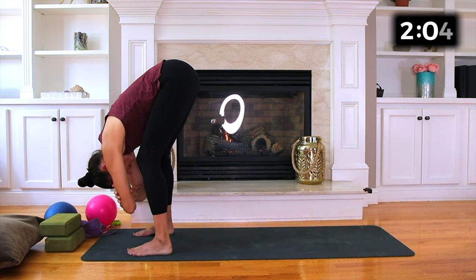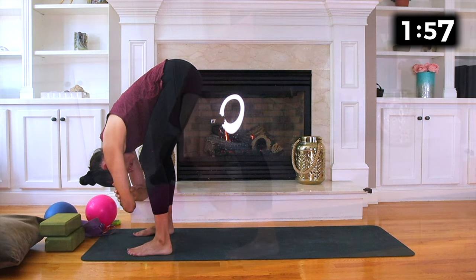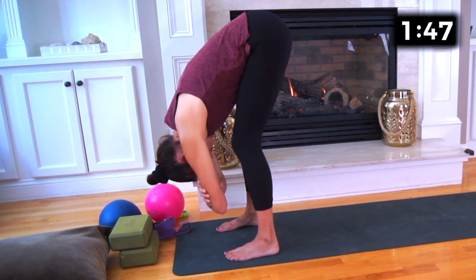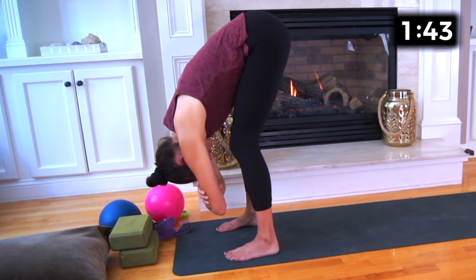In this pose, the urinary bladder energy line is stimulated. Kidney, stomach, and spleen get some love, detoxification, and compression. Dangling pose helps to re-energize the body. Maybe place your hands on props if you choose to do so. This is a wonderful pose to empty out and let go of everything.